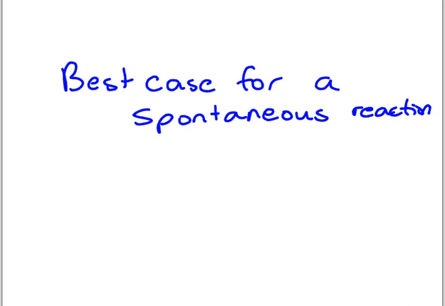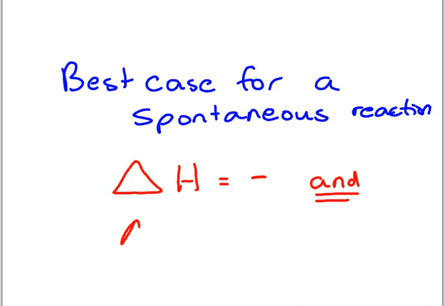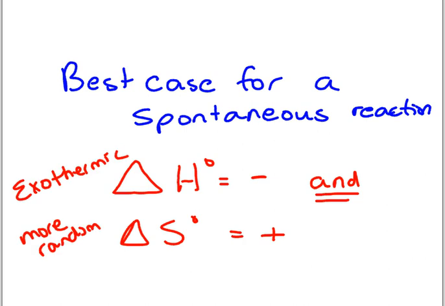Well, a spontaneous reaction will always go when my enthalpy, my delta H, is a negative value. This means heat energy is being released, and that energy can be used to provide activation energy. And when my delta S is a positive value, it's becoming more random. So if my reaction is both exothermic and positive entropy or more random, I will always have a chemical reaction occur.